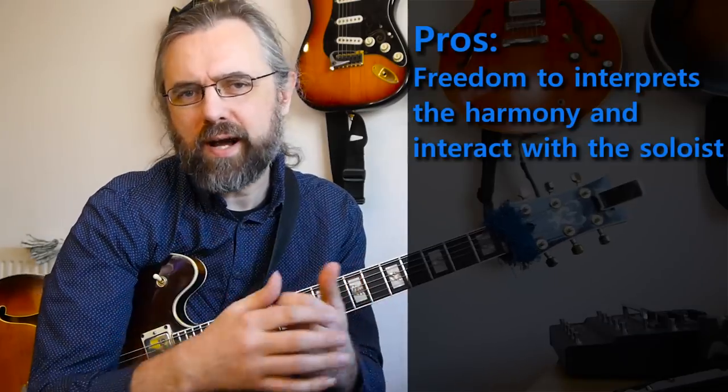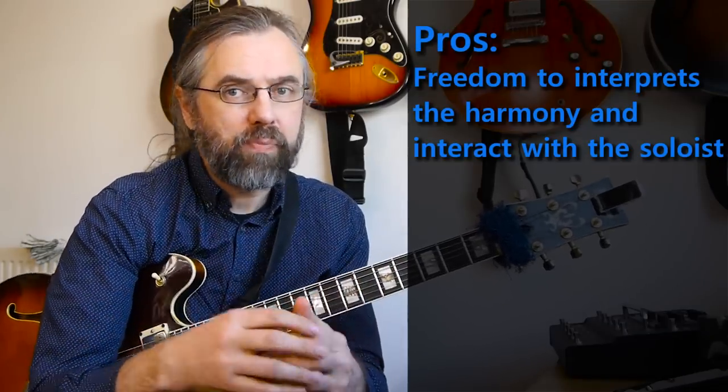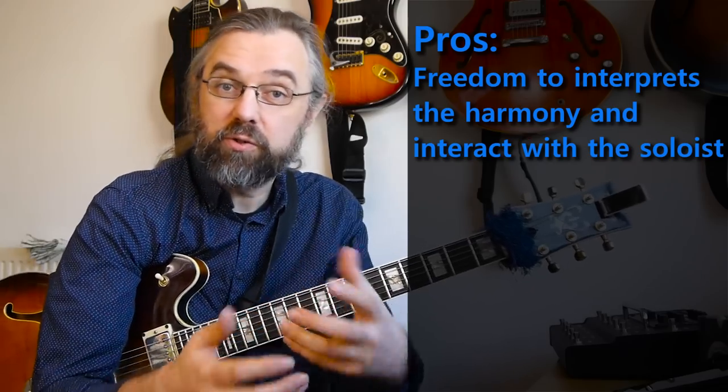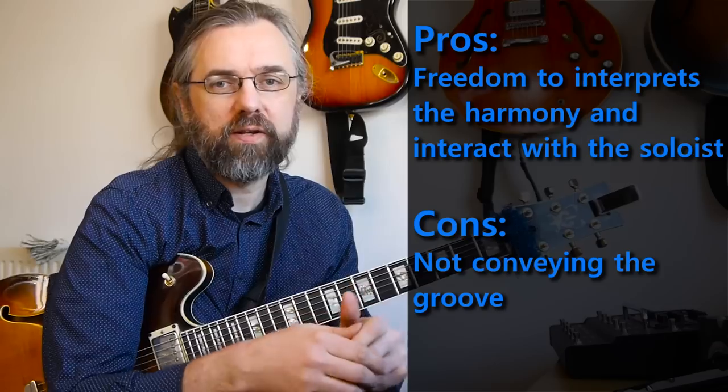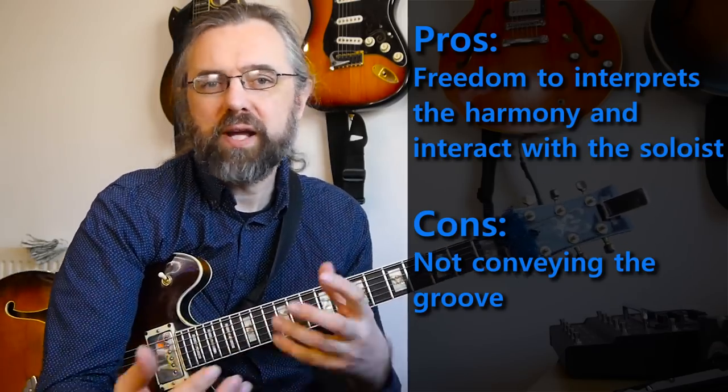Now, this can work really well, but it's also very open. So if you really need to convey the groove to the people that are listening, or if you need to keep really well in touch with what the soloist is playing time-wise, then it's not that clear. So in that way, it's not really a useful way to just lay down a groove. You do have a lot of freedom, so you can really interact with the soloist well, and of course you can play the harmony, and you can do a lot with the harmony, and you have the freedom to also color the harmony a lot and interpret it, which you might not have if you were focusing more on the groove.